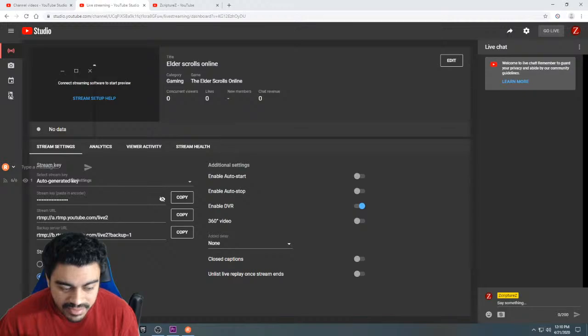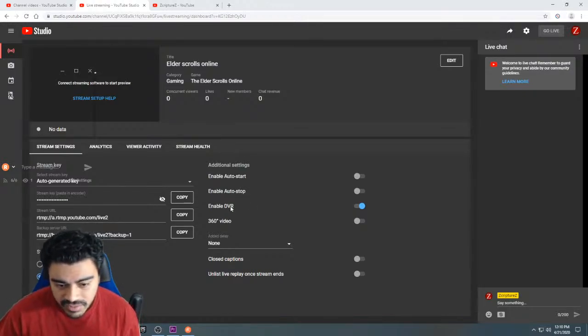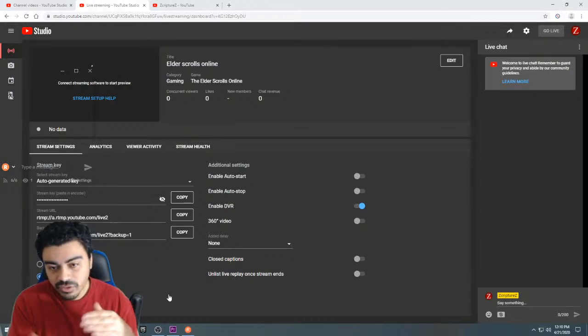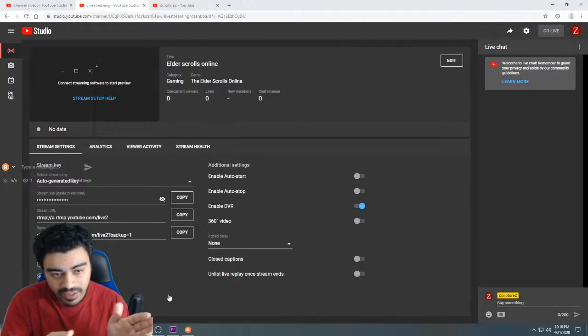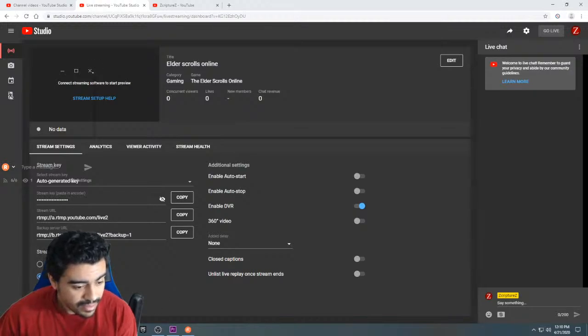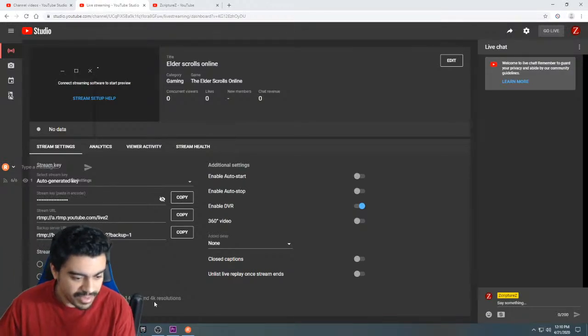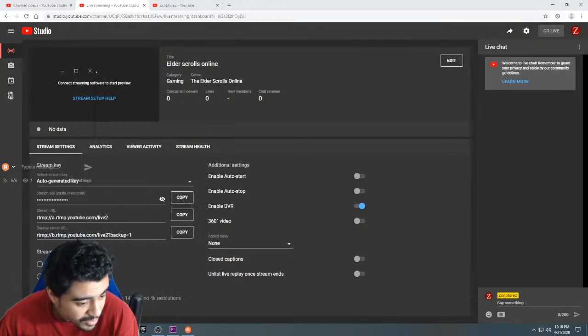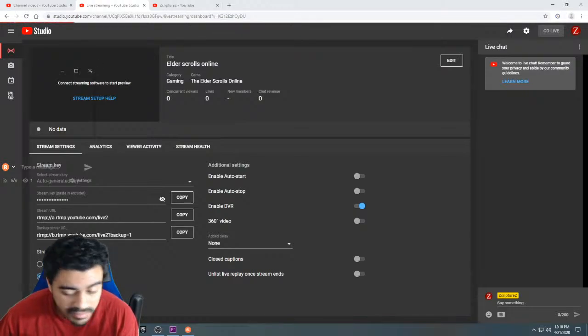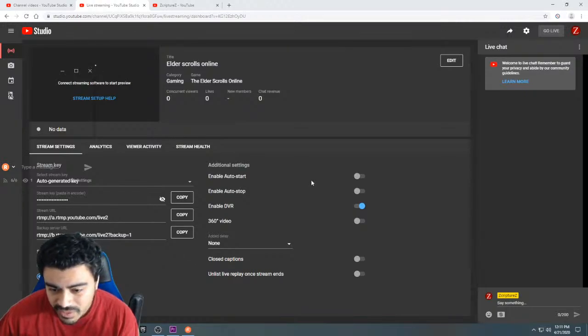If you use ultra latency, it used to be that you would miss out on DVR, and what DVR does, because you see it's enabled by default, is make it so that you can rewind the YouTube stream while it's still live, and that's one of the best features about YouTube. It used to shut it off. Now it doesn't seem like it does, but it doesn't allow you to do 4K resolution. But who the hell is doing 4K resolution? You know what I mean? So it's up to you if you want to use it, play with it. I like low latency. I've been on that for a couple years now, so I just leave it at that.